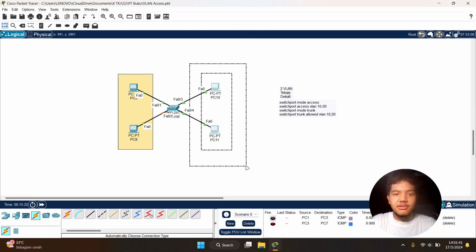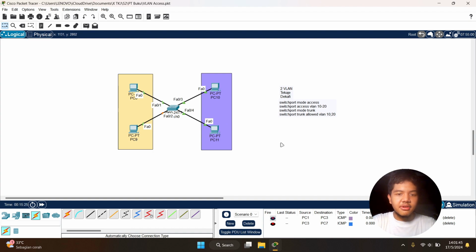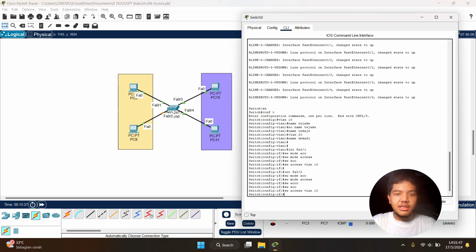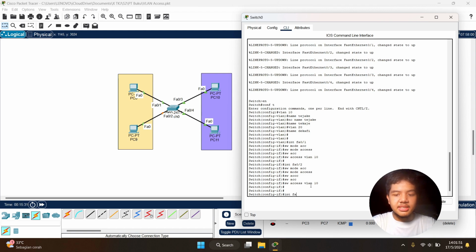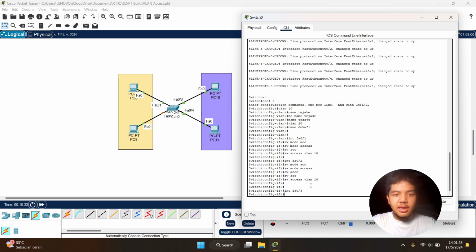VLAN 20 is placed on the right here, and it uses FastEthernet 3 and 4. So now we go to configure this one. We go into interface FastEthernet 3, and because this interface is connected to the PC in VLAN 20, we use switchport mode access first.